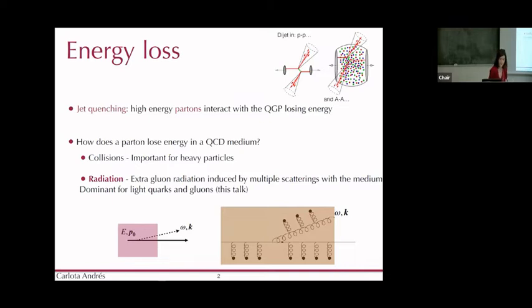Okay, I don't think there is much need of an introduction here, but what we are going to talk about today is just medium-induced radiation. So we will go back to the basics of jet quenching, and we will be focusing on this diagram here. It's the idea that when a highly energetic parton propagates through the quark gluon plasma, it's going to interact with the medium, and that's going to produce extra radiation, this emission of gluons that we call medium-induced radiation. I'm not going to go through the details on how we do these calculations, but I would like to highlight that we always work in these high energy limits. So the parton is highly energetic.